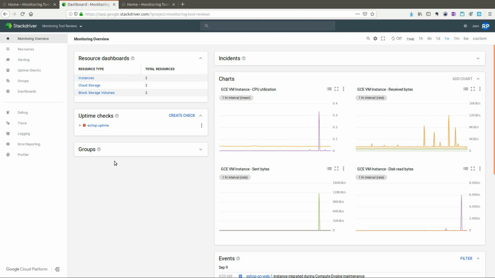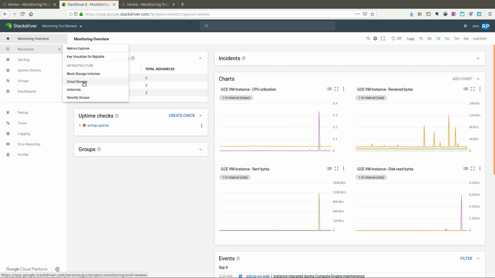And the first thing I want to take a look at is the resources. You see resources dashboard here. You can also get here. So the resources is basically everything that Stackdriver has discovered in terms of metrics that can be monitored in your systems. So whether it's your instances, your applications, in this case, if it's GCP, whether you're running Google App Engine, you have applications on Google App Engine, or you have GCE instances. This infrastructure automatically gets discovered for you because, especially on GCP, the Stackdriver agent already comes as part of it.